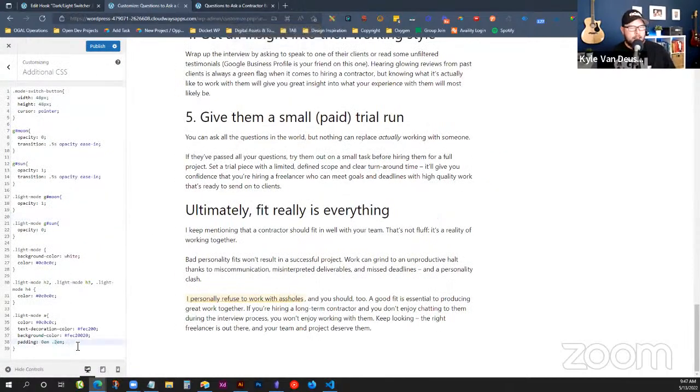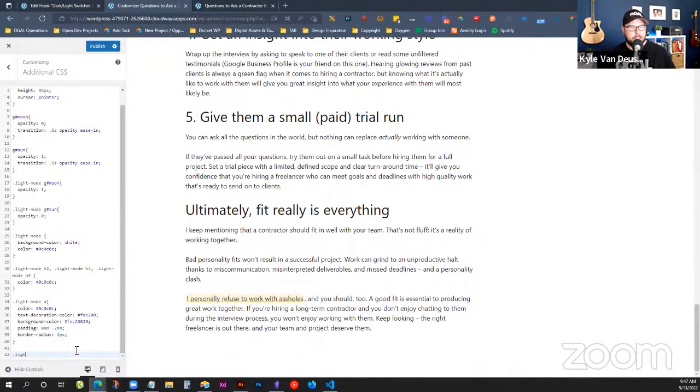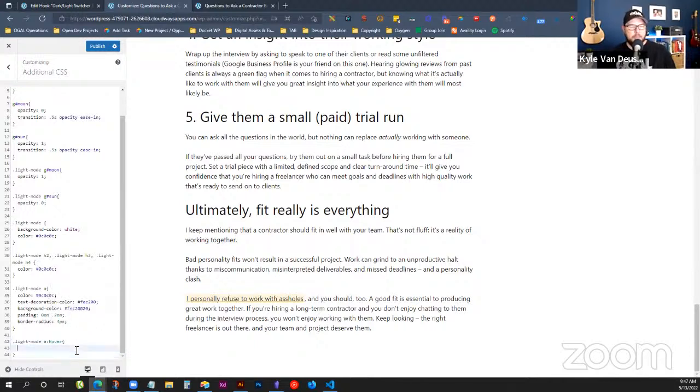All right. One thing we might want to do when we have those little backgrounds, often I'll want to do a bit of a border radius on them. You probably won't even be able to see this on here, but that does round off the corners of that background. And then when we hover over it, we're probably going to want to change what this does too. So what we can do is just give ourselves another selector here, light mode, hover, and this is going to be affecting what happens when we hover over it.